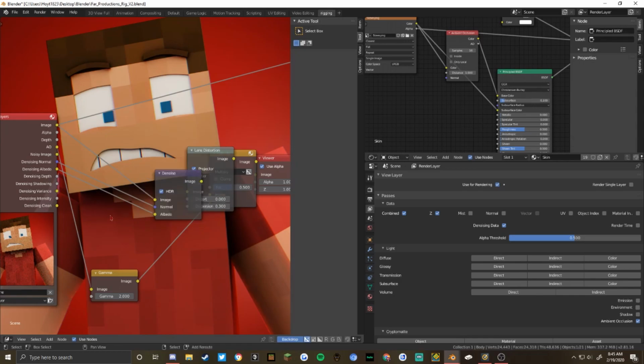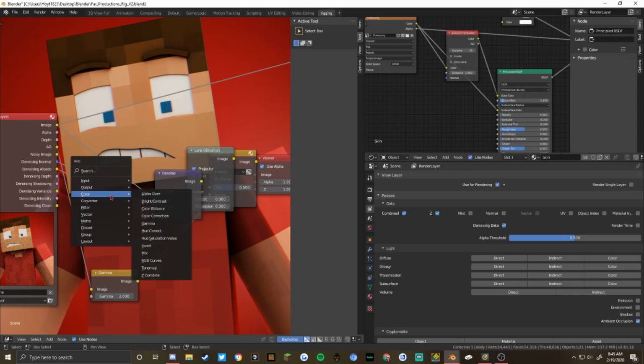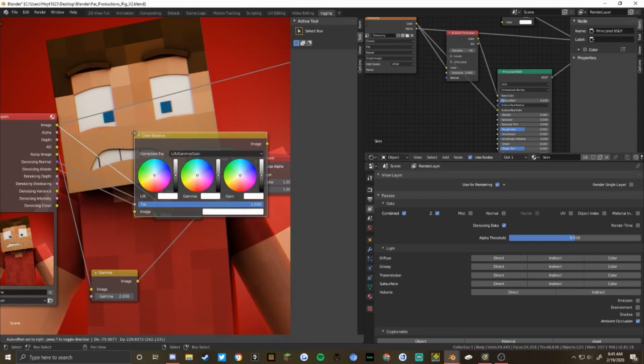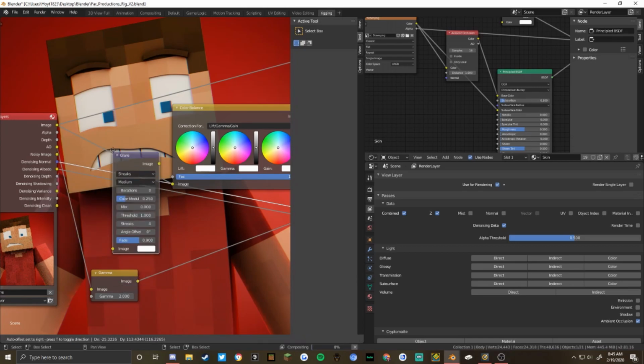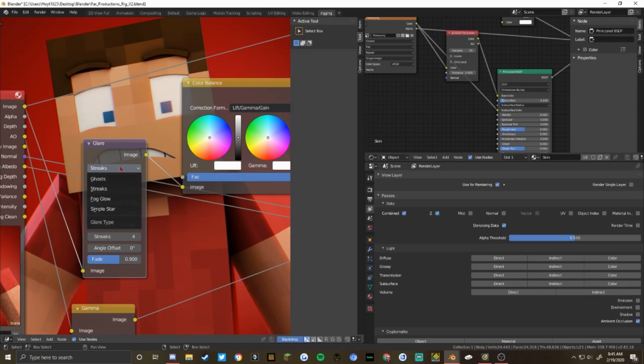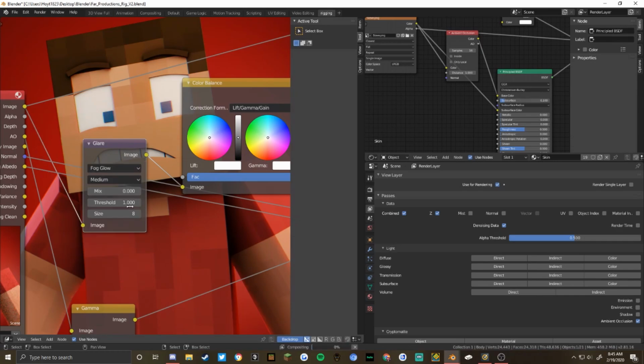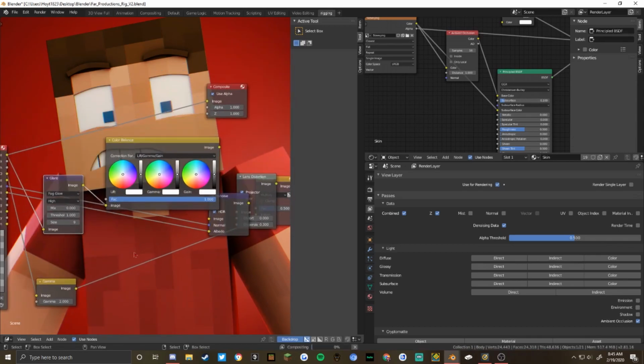Now, click Shift A, search. Wait, I did that wrong. Whoops. Shift A, color balance. Move it right here. Now, click Shift A, search, glare. See, this one's really important if you want some actual emission in this. Now turn medium to high, change size to 9.